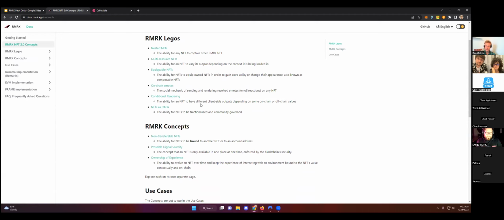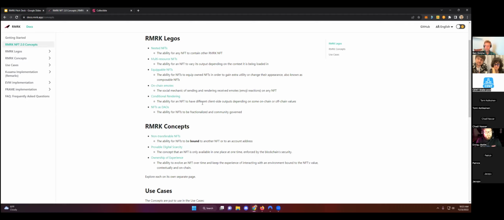That means that your NFT can be in a 2D pixelated metaverse that shows only a 2D top-down view. You can then log off there, take your NFT off that metaverse, go into another metaverse and use that same NFT character in a 3D metaverse. This is very similar to what we already have with PlayStation and Xbox gamer tags, right? You play different games, but you use the same gamer tag, thus you accrue the same achievements everywhere you go, that same street cred, however good you are. It's very similar to what you will be able to do with Remark.